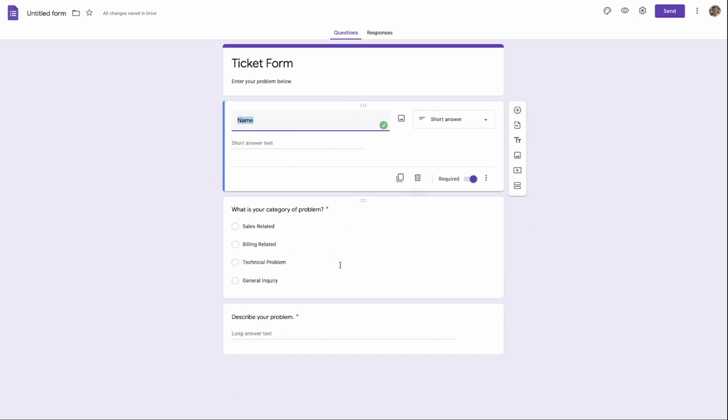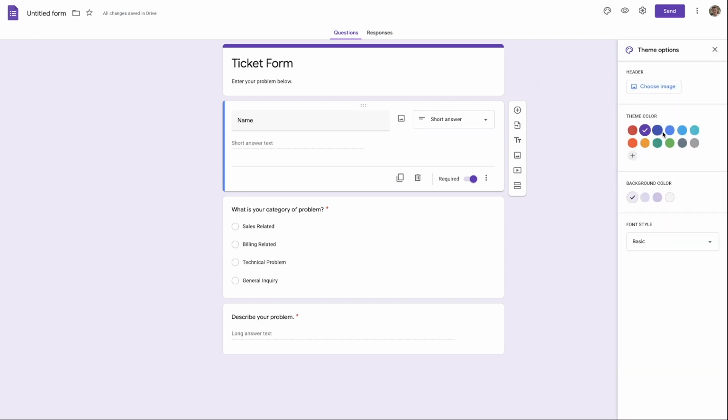And we're just going to keep these 3 questions on here, these 3 form entries, and people can actually fill this out, and then they can get their problem resolved, right? And this is really a way for us to organize the different tickets that come in.